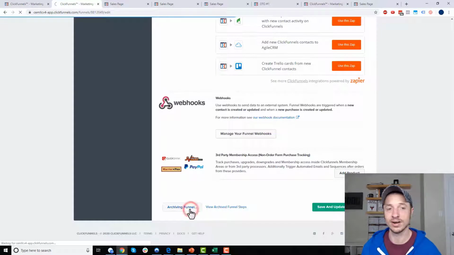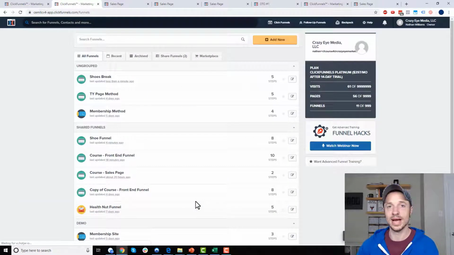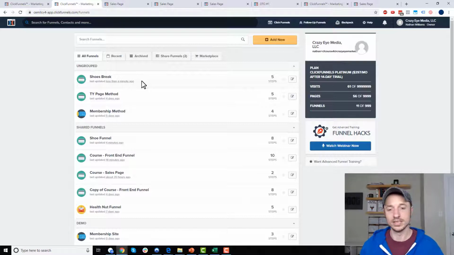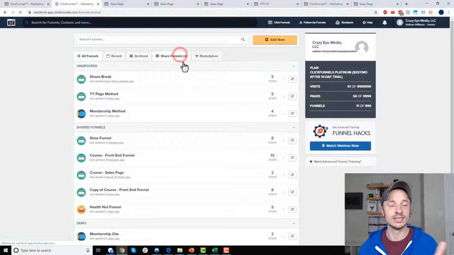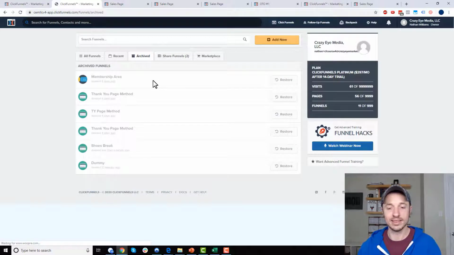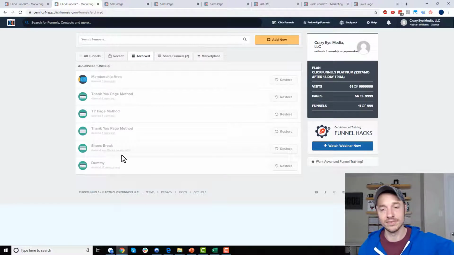So if a funnel is archived with whatever page path, for example, maybe you have a contact us page path, right? That's a pretty common page path to have. And so you build it, and then you're like, I'm going to redesign my website or whatever. And so you archive that funnel, but that contact us page path was still in that archived funnel. Well, that's still going to be the page path that's referenced. And so it's going to pull your archive funnel page path instead of your new page path.